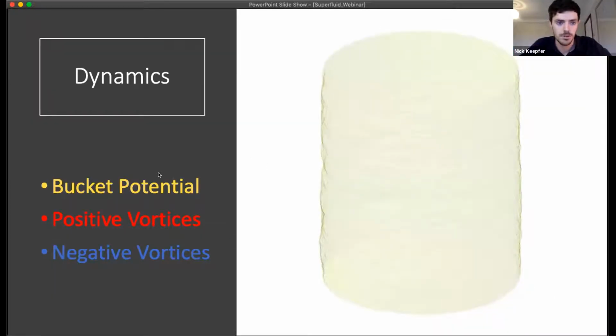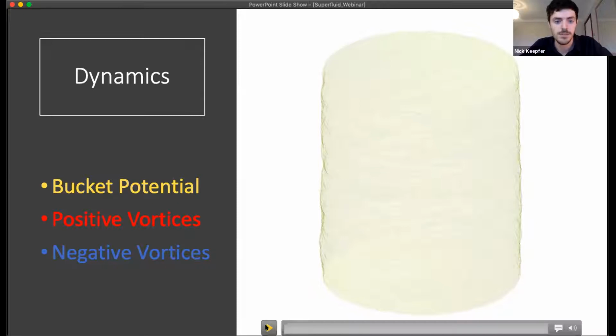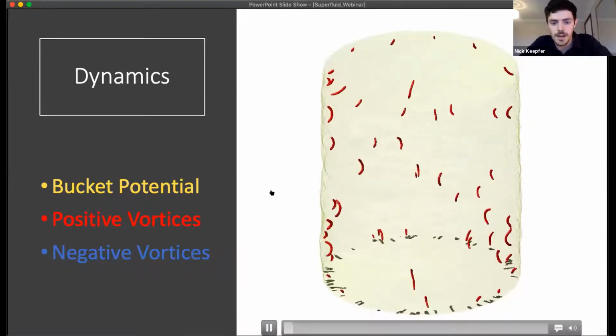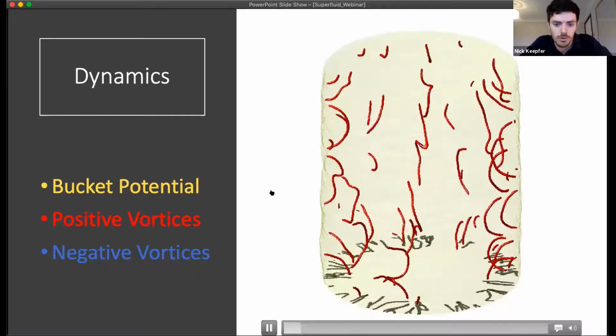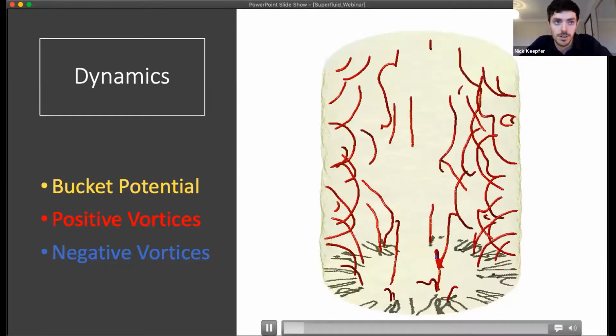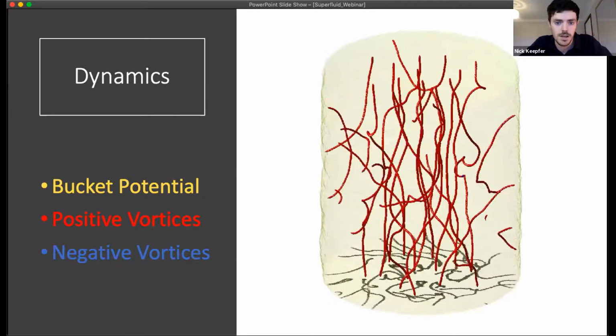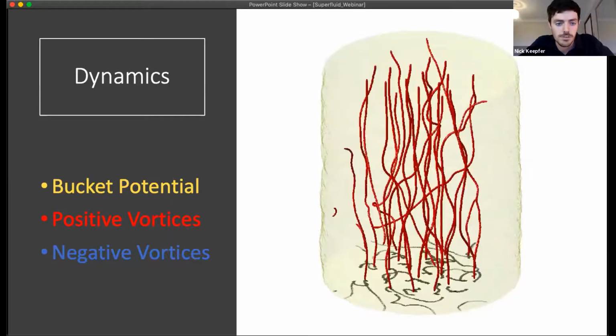So I think the best way to do this is I'll just show you what happens in the simulation, and then we'll talk about the subtleties that go on in the background. This yellow isosurface here is the confining potential. And when I press play, you'll see positive vortices in red, determined by the circulation, and the negative ones in blue. So I'll just play this here. You'll see that initially you start to generate these U-shaped or handlebar vortices that come out from the side, due to the relative difference between the fluid velocity and the moving boundary.